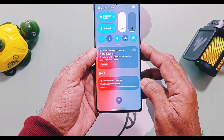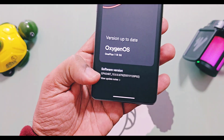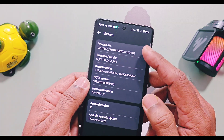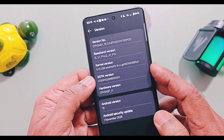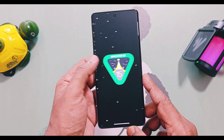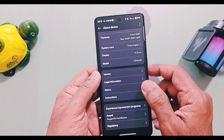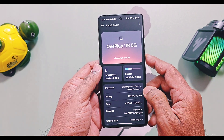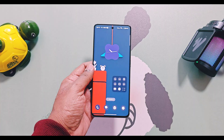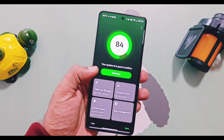Once you update your device, the version details will be updated to the new OxyOS 15 v870. The OTA version will remain the same as v120 P02. The major highlight of this update is that it brings the latest November 2025 security patches. I think after the Nord series, the OnePlus 11 series is among the first to receive the November security patch. Let's check out all the new changes and features of this update.